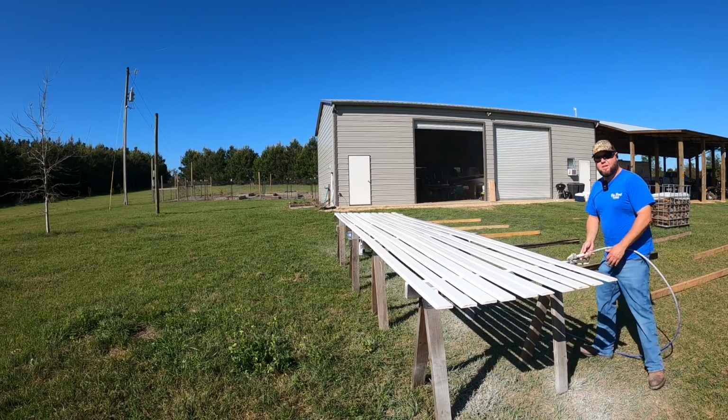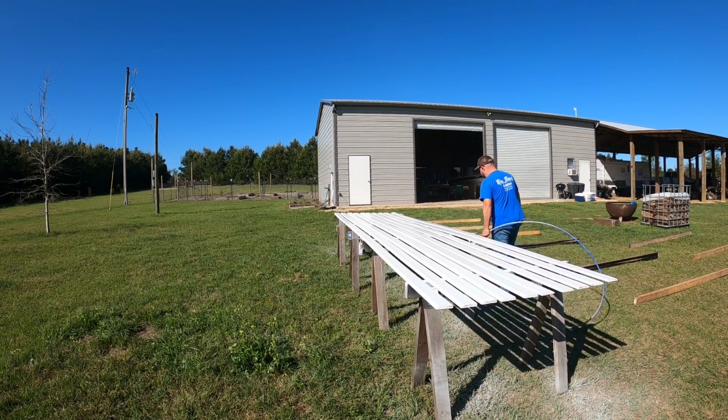And just like that, you're done. Man, it is so hard to beat an old airless paint sprayer. So now I'm gonna pull everything off, put it on these temporary drying racks that I have set up over here, and just keep repeating the process.